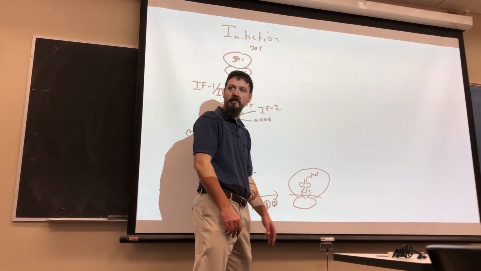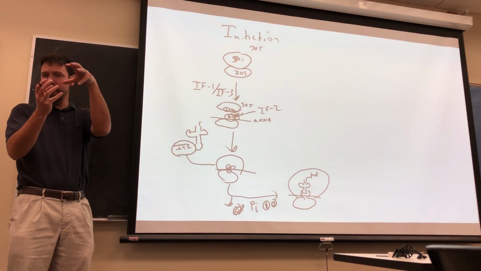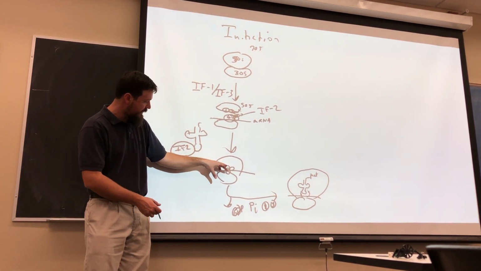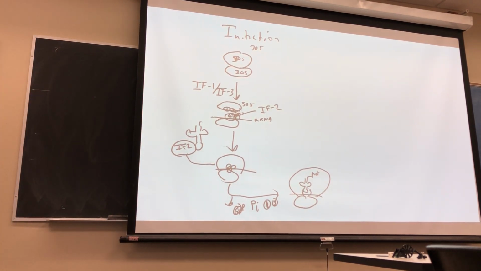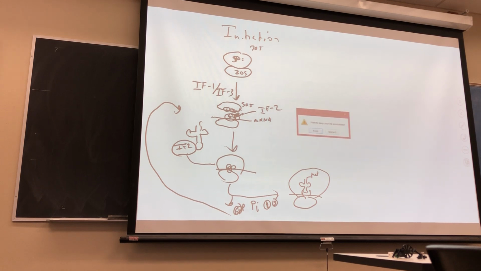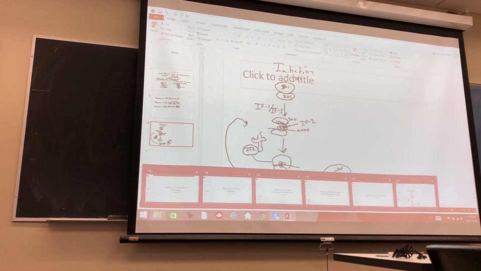Remember, there are 3 sites. It's all clamped down, and then the GTPase, once it found the site and clamped down together, hydrolyzes it, it leaves, and there it goes. I'm probably doing a truncated version of what your book says, but basically that's the initiation process. And then this, of course, can be recycled, the GDP. So let me see here.